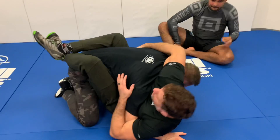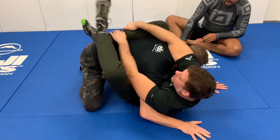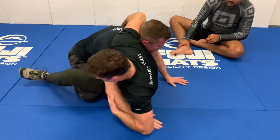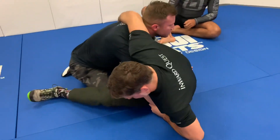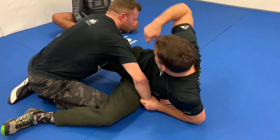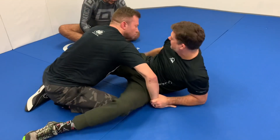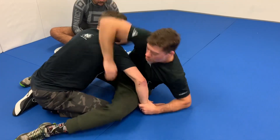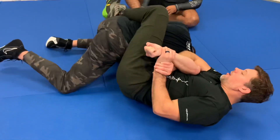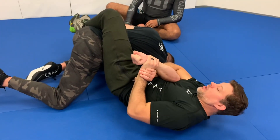I fan out — sometimes I can grab the shin, depending on your body type. If not, I can hold right at the lat and keep a good secure connection. As he goes to sit up, I uncross and find the wrist, slide my hip all the way out to the wrist, then bring my hand over and make the connection. As I lay back, I want to lay back not into this arm — because he can resist that — but over the line between his knee and his hand. That pulls his center over his foundation, driving his weight into me, allowing me to trap the foot to further isolate so he doesn't roll out. I bring my legs up and cross, hips go deep underneath the shoulder, and that allows me to rotate, pulling the bottom shoulder away and connecting all of this to my center mass.